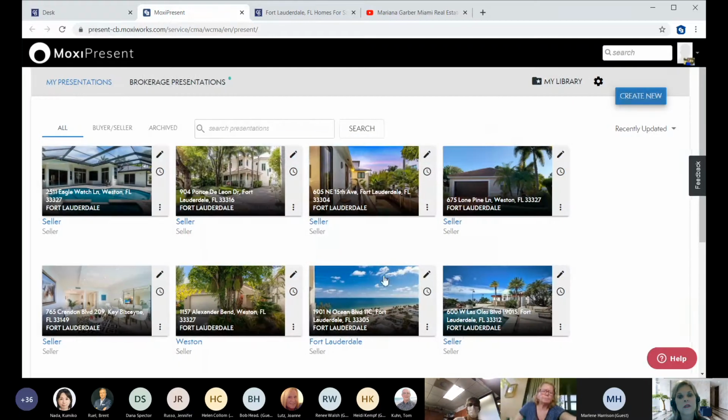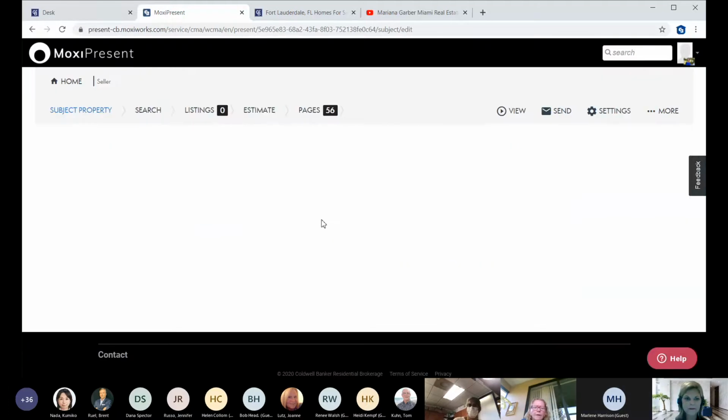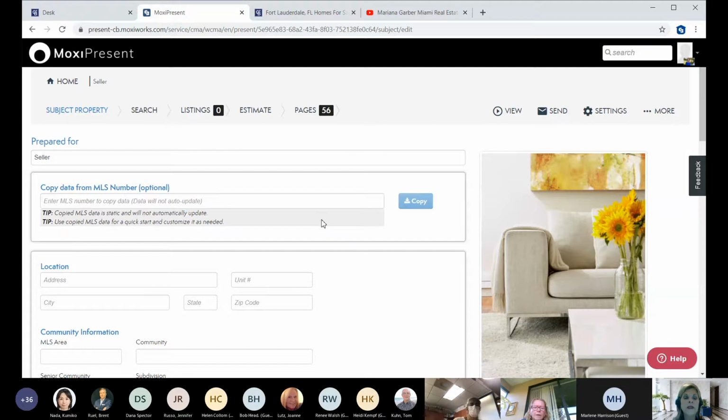So now the thing with MOXI to keep in mind is it's a lot of waiting. So a lot of agents, they'll start banging on their computers right now saying it's not working. It is. There's a circle going to start coming in here that's going to spin around. And you wait. It's because their library is so big in MOXI. I promise it's working. Okay, so it pulls it in.